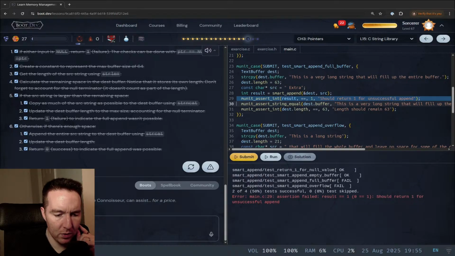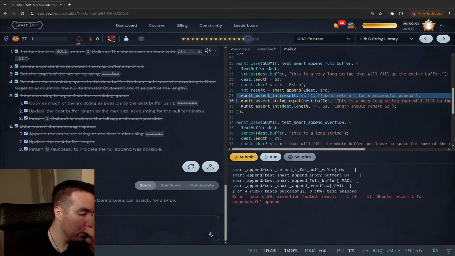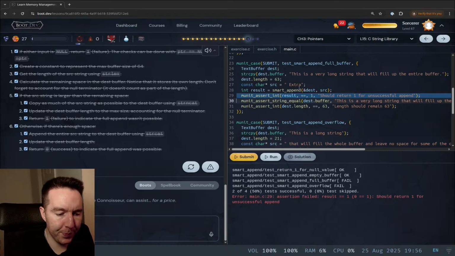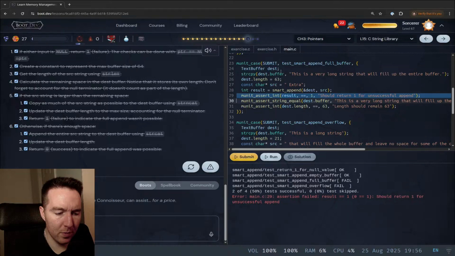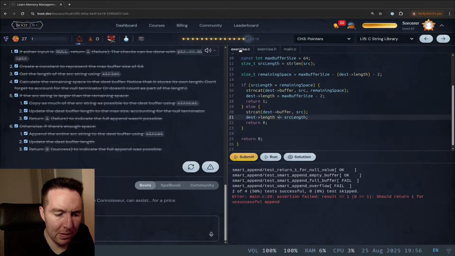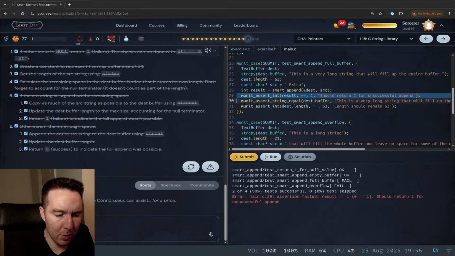So this is a very long string that will fill up the entire buffer. Smart append.